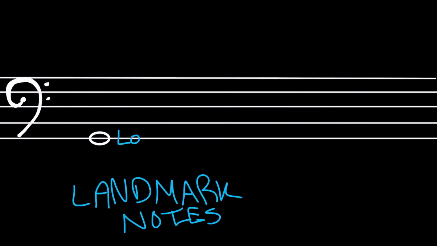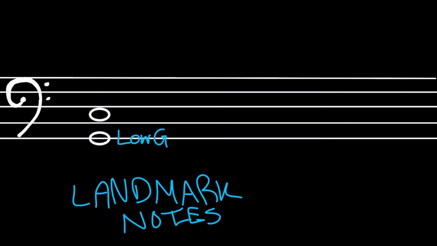Another way to remember the notes on the bass clef is the landmark system. So we're going to use landmark notes. These are specific notes on the bass clef that you will memorize right away. And these landmark notes will help you figure out all of the other notes on the bass clef. So our first landmark note is on the very bottom line. Easy to remember because it's on the bottom line. And that is a low G. Any note that falls on that bottom line is a low G.